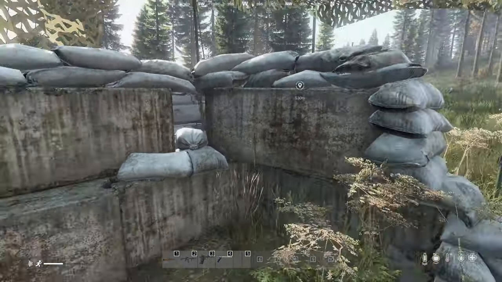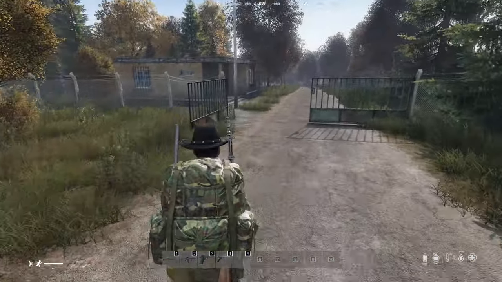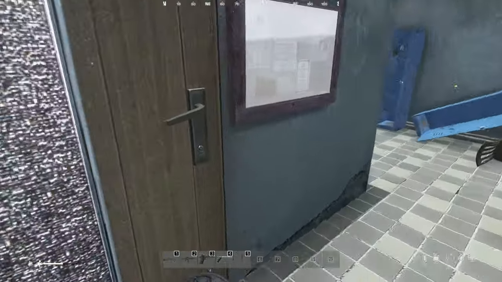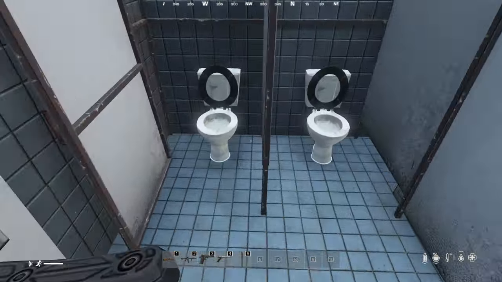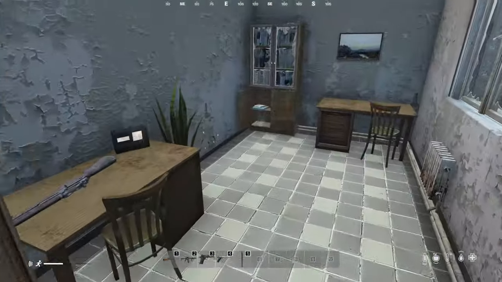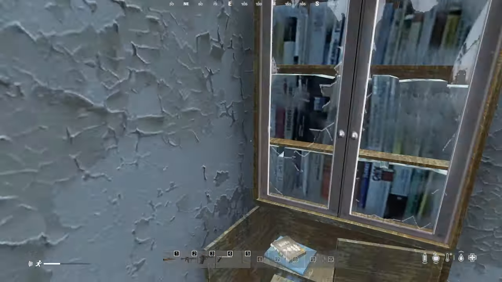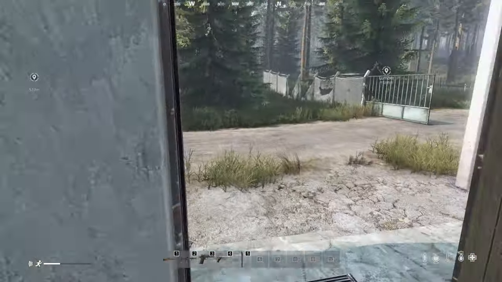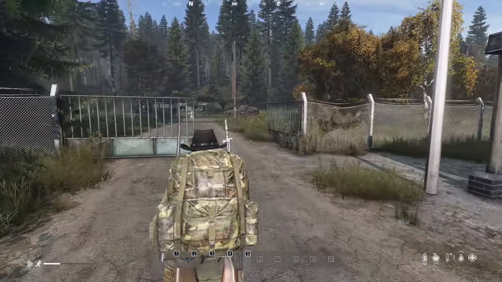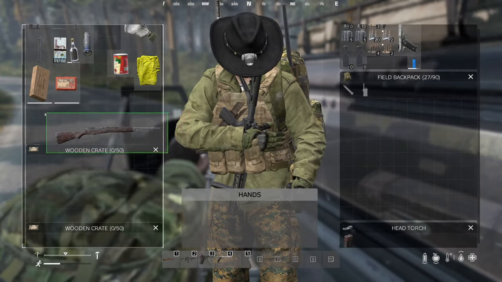Anything around here? Nope. Is that gas still there? Don't know if it stays here. I think it does. Anything in the bogs? Nothing in the bogs. Anything in the office? Yes, there is actually. A Springfield. It can be sold, or collected now, actually, now that I have a bit more space. Yeah, I'm pretty sure that gas is there all the time. Might be wrong about that. If you know, let me know in the comments, because I'm not 100% sure about that.